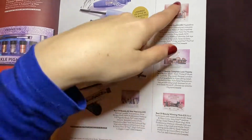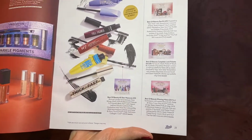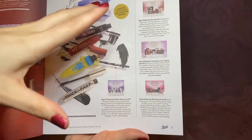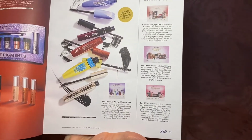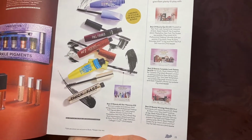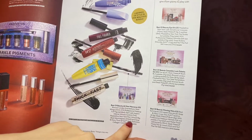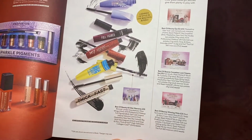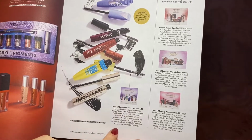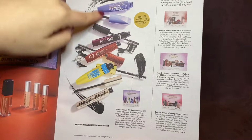I really like that they are doing this, because that's the one thing I miss about us not having Sephora here. Their favourites kits, I think they're called, that they bring out around the holidays always look amazing, and I'm also jealous that I can't get one. The only problem I have is most, if not all, of these products in here look drugstore. I can't see anything high-end contained. So this looks like this is the full What's in the Mascara one.